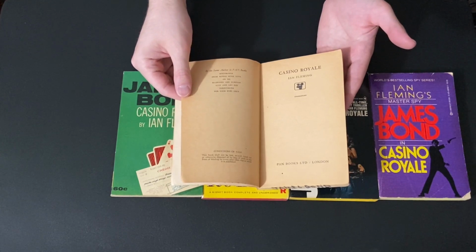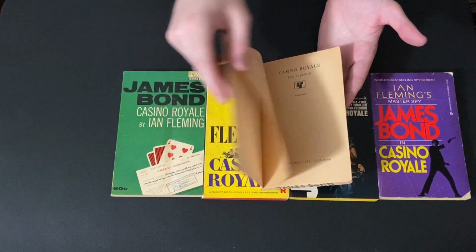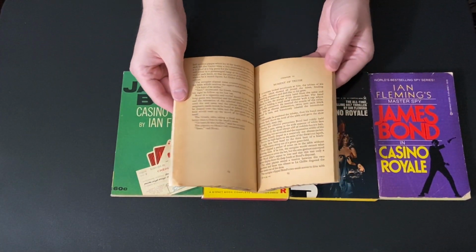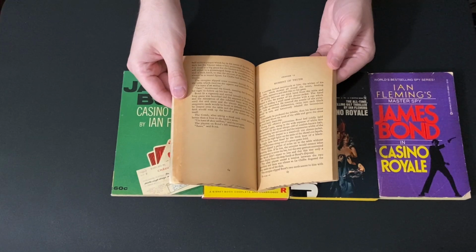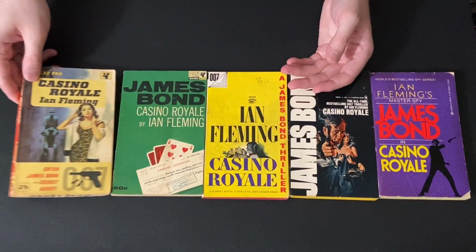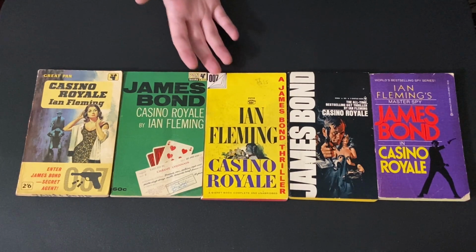And the other thing with the Pan paperbacks, particularly the older ones, they do have a tendency for the pages to already start to have a bit of significant browning, as you can see here. So that's another reason why it's very difficult to get Pan paperbacks in really nice shape in this day and age. And of course, here in the U.S., they all would have had to have been imported or brought over by somebody coming over from the U.K. into the United States, because here we primarily had the Signet editions.